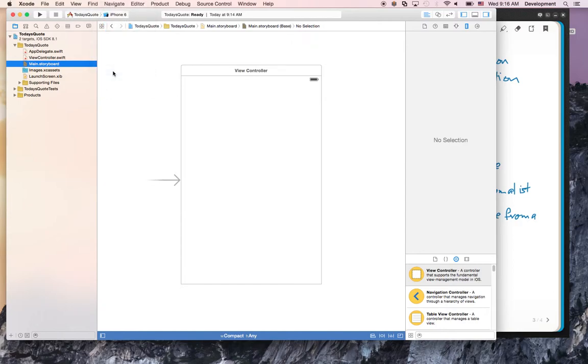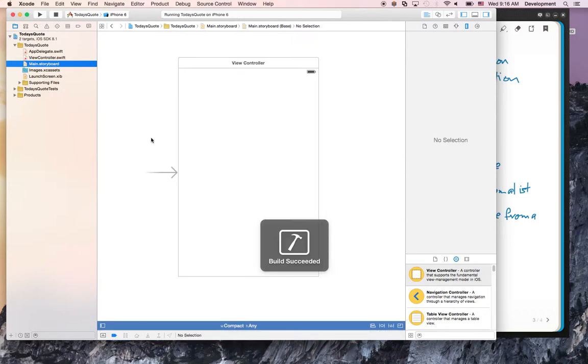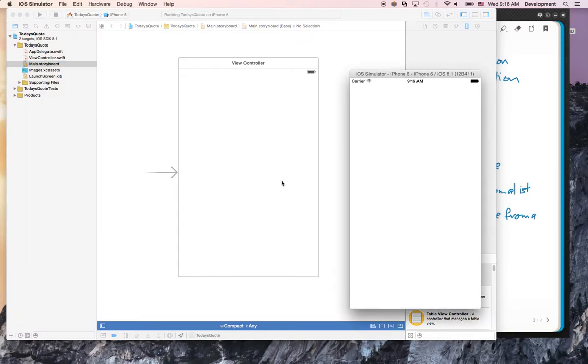So we're running on an iPhone 6, and if you try to run, you will see we have an app that has one screen, and that screen is empty because, as you see in front of you, there's nothing on the screen. It first brings in the launch screen, and then here is our blank screen. We want to put a code here, or in other words, we want to put some text. So how can we put text in here?